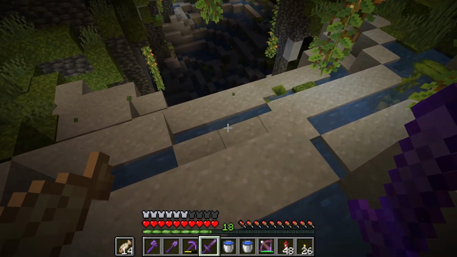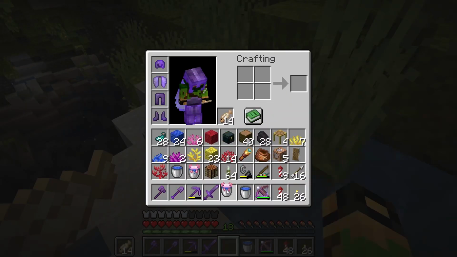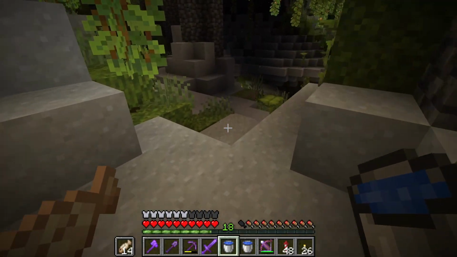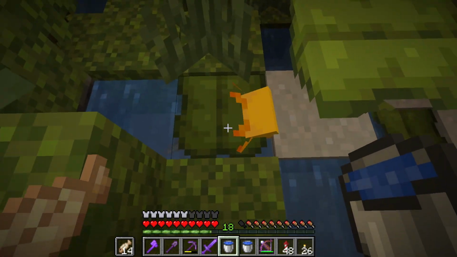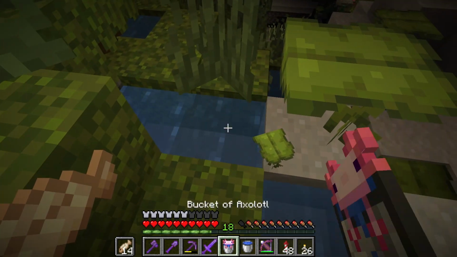Okay, that one was brown, so let's try and keep track of what color they are. Got a yellow. I think you can breed any color, so it shouldn't be a huge deal. But it'd be cool if we could get a bit of a spread. Oh, there's another yellow. Kind of orange. I like that.